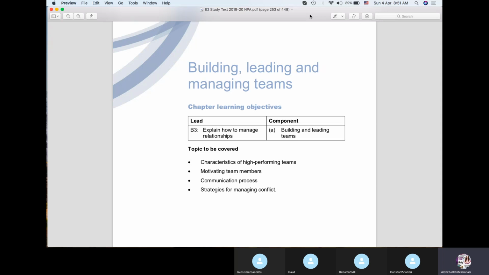Because in an organization, we know that people are working in groups, or working in departments, and then there are certain teams in those departments as well. So we can even take a department as a team, and the head of the department as a team leader. If a group is an organized group, with a leader who is leading the whole group in an organized manner, that group could also be called a team.